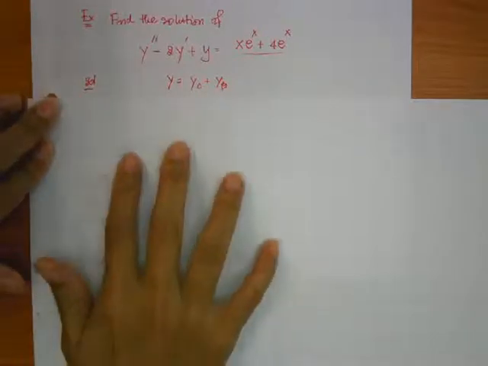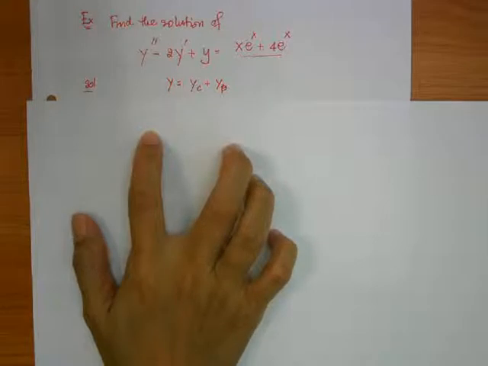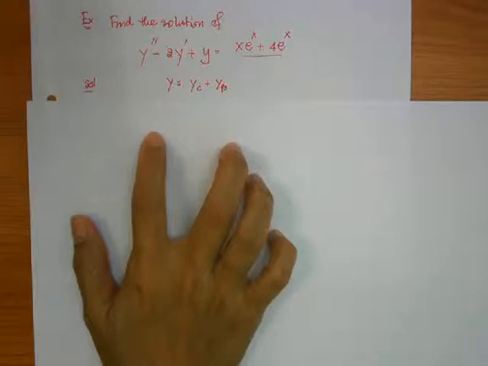Find the solution of this differential equation. Now, with this example, of course it is a non-homogeneous differential equation. So the solution should combine C1, YC and YP. Now we got to figure out whether your f(x) is fitting with the UC function. You take a look at your right hand side.